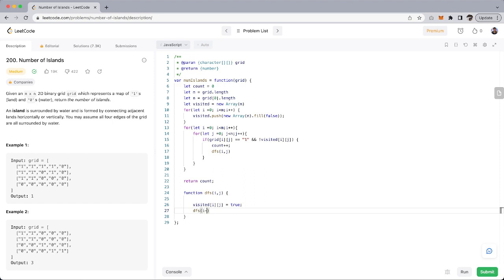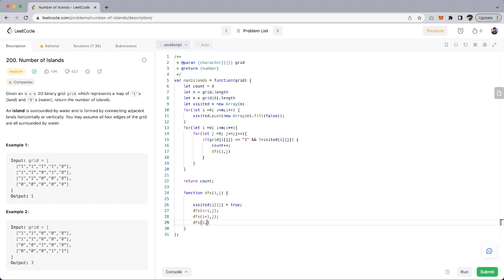So in DFS, we want to call DFS again at i minus 1, which is the left side. And then we want to call DFS on the right side, fixing the y, which is j.